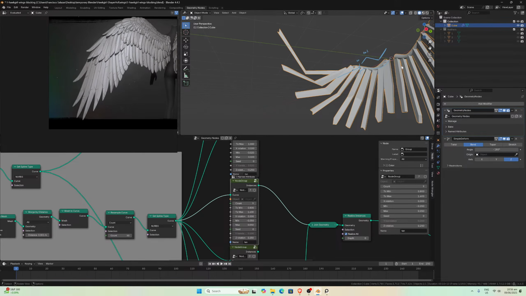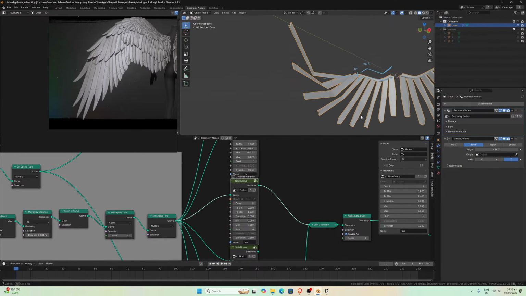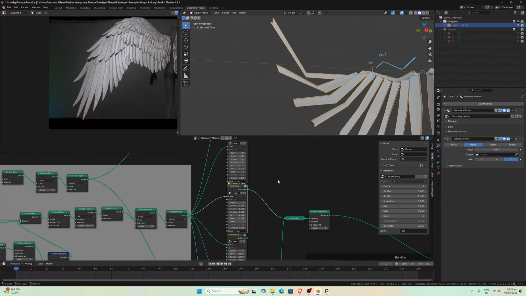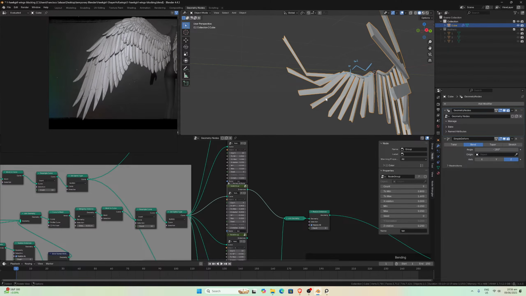Let's call it 3. This is another one. Yes, maybe this is the solution. I think that this is the solution.